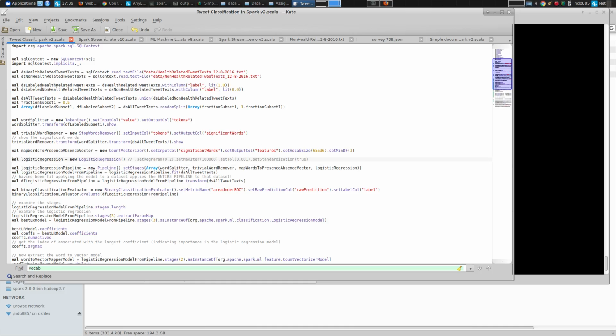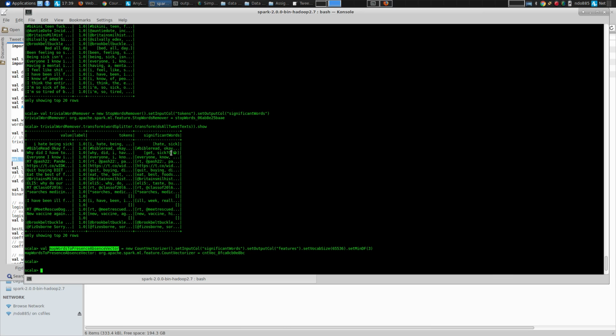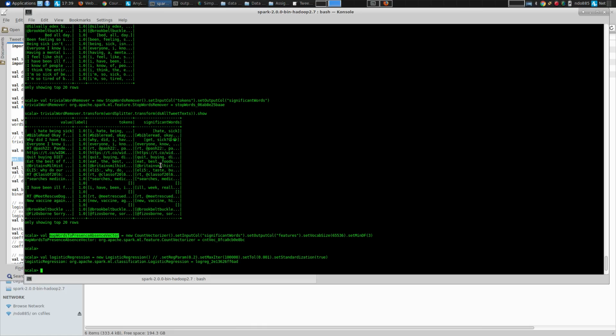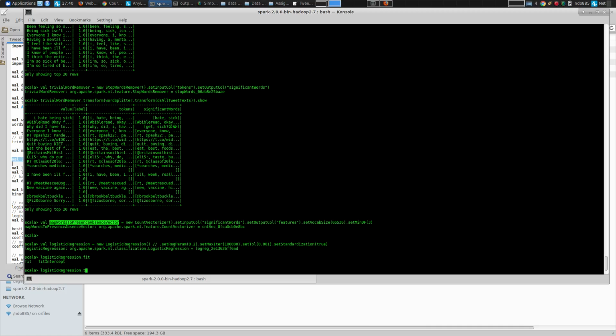Now we're going to put in place a logistic regression. Okay, here we go. You'll notice I commented out some parameters. We can come back to them, but for now we'll leave it. There's our logistic regression. Do you see that? Is that an estimator or a transformer? Actually, it's an estimator, because you have to fit it and then it returns the model. It's not a transformer. It has to be estimated.